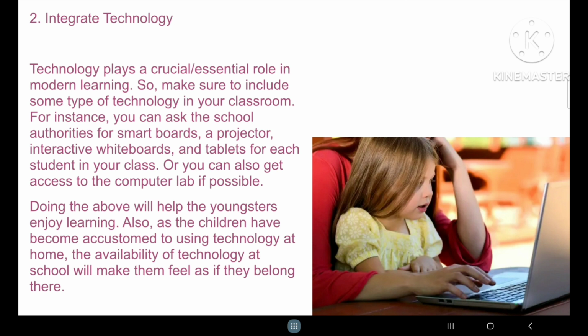Or you can also get access to a computer lab if possible. Doing the above will help the youngsters enjoy learning. Also, as children have become accustomed to using technology at home, the availability of technology at school will make them feel as if they belong there.